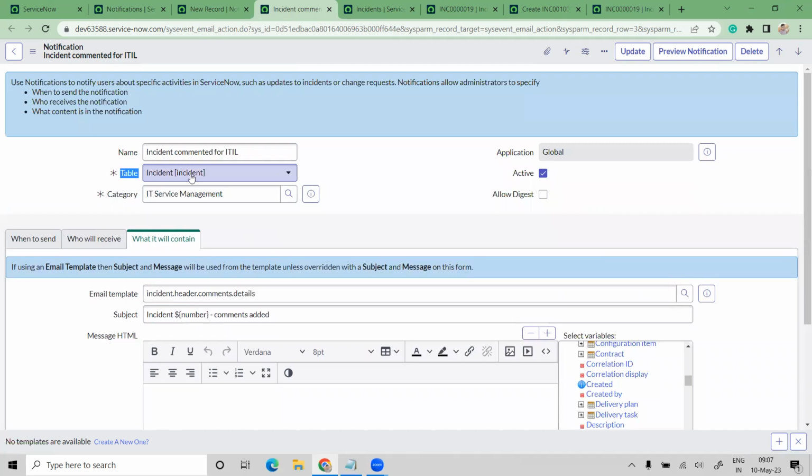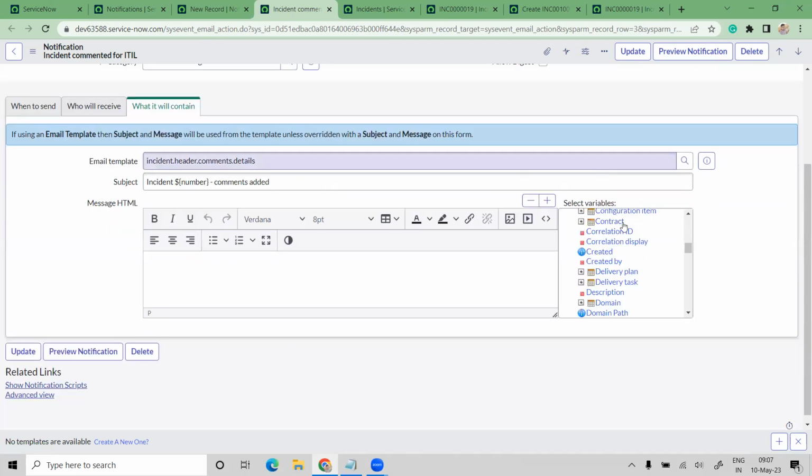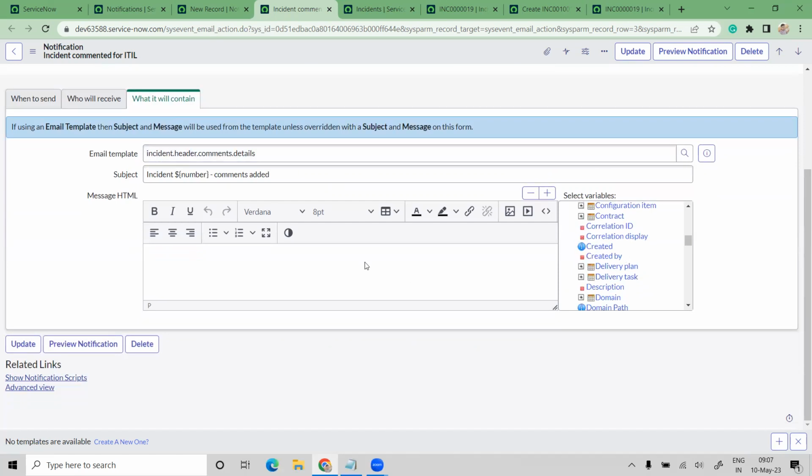Whatever table I have selected over here, that table's fields only will display here. Just keep the cursor over here and try it. Just go with the color, right? See, this is a reference field, that's why we have a plus icon, and category is not a reference field, so we have a dot over here. Let us go with the color, and we will get the color fields now.